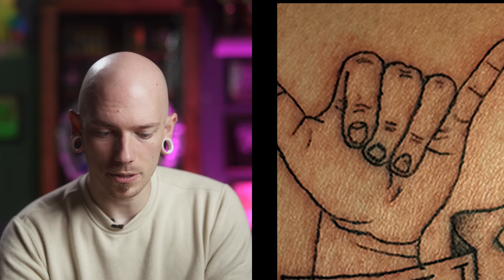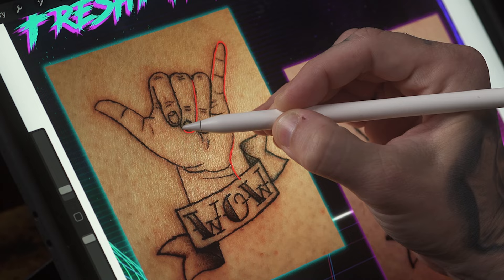When I was in my first tattoo shop my mentor had me tattoo on a bunch of oranges and grapefruits to see these kinds of inconsistencies. You can almost tell when you're gouging the skin out too much on an orange because you get the same effect — those blown-out lines — throughout the entire thing. I would ask your mentor if you could get some fake skin or some oranges or bananas, something that has skin that's not so forgiving, so you'll really be able to see the inconsistencies.